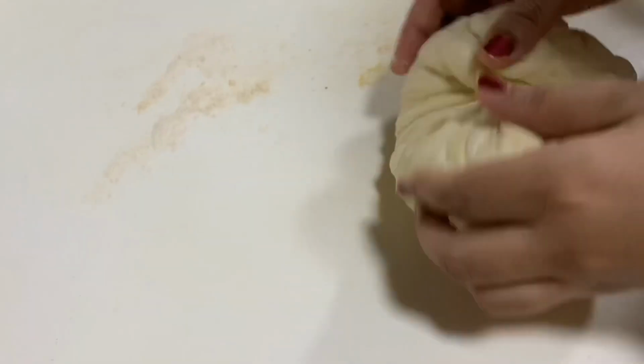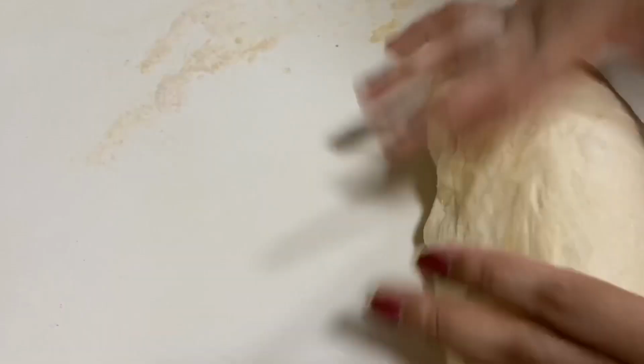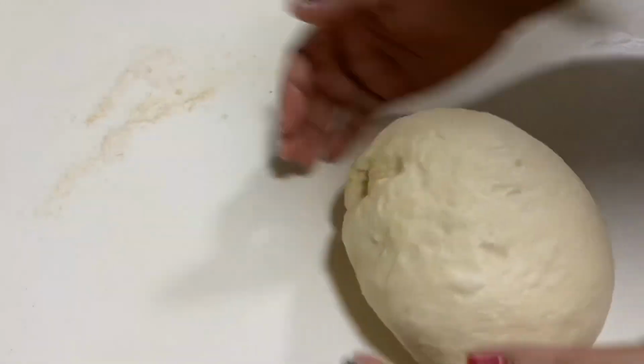We have to be like very plain, smooth kind of ball and very tight and firm kind of ball here at this time. So just keep kneading it. Now shape it into a ball. Just use your palm and the surface, the tabletop, to roll it and make it into a ball.